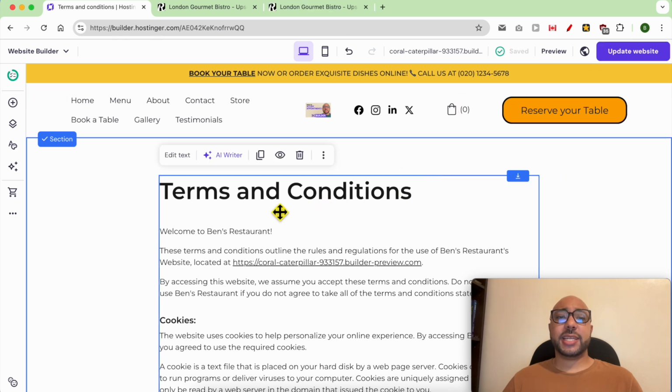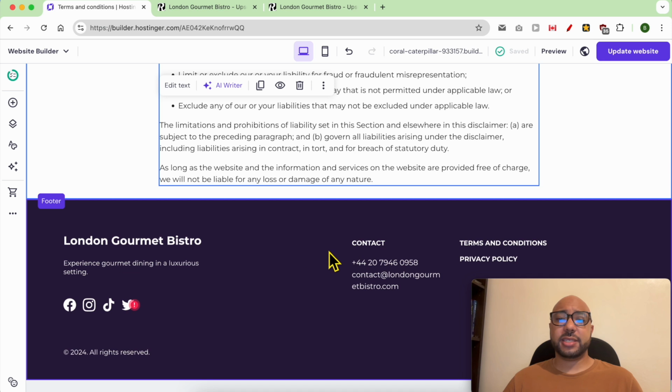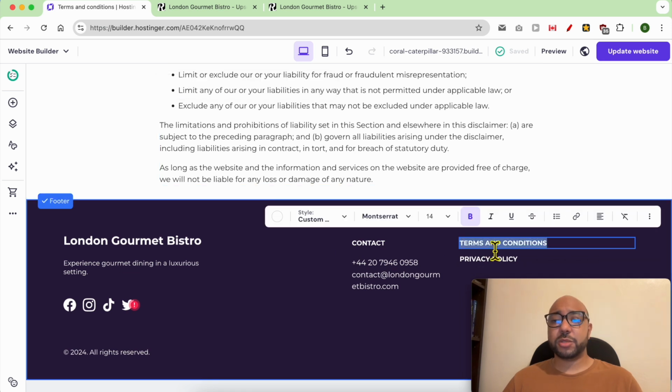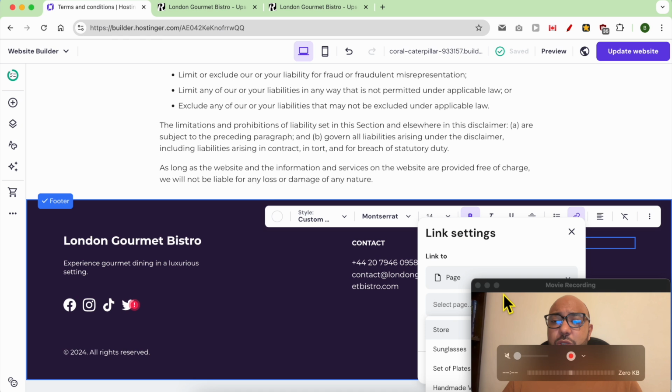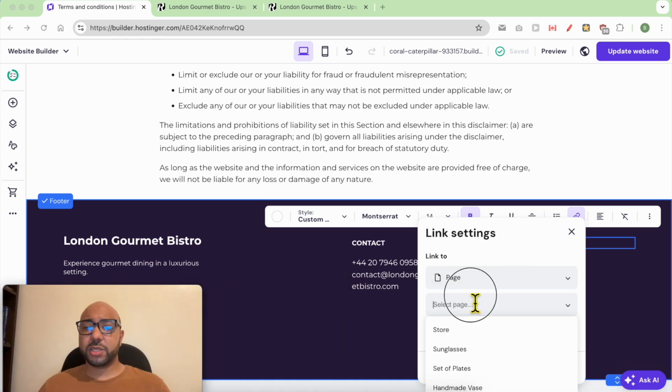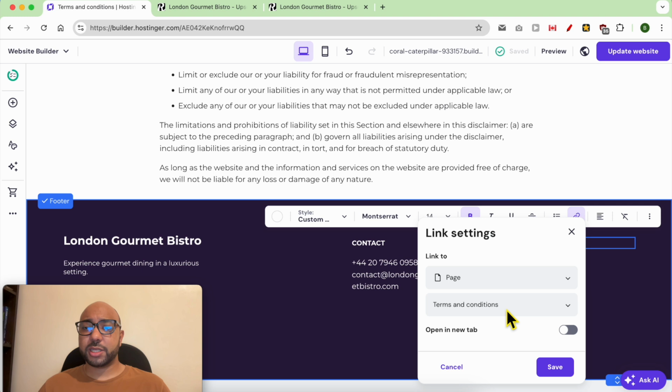To add links to these legal pages to your footer, it's simple. Just go to legal pages text, for example terms and conditions, click on link, select to link to a page and select your pages from this list, terms and conditions, and hit save.